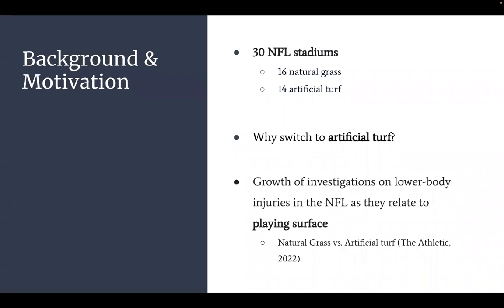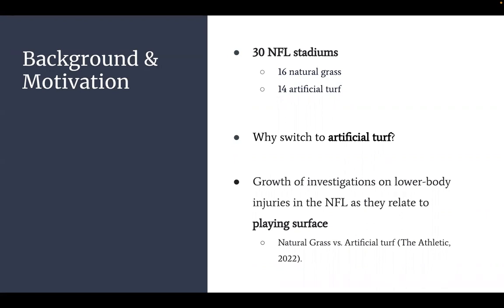And why are so many franchises switching to artificial turf? Well, with artificial turf, there's little to no maintenance needed throughout its entire lifespan. As compared to grass, it's very high maintenance. It needs to be taken care of on a weekly basis in the NFL. And artificial turf also prevents any major maintenance issues from arising during a game or in the middle of the season, which is very important since a large majority of the season is spent playing on the field. So any maintenance issues that could occur could slow some things down.